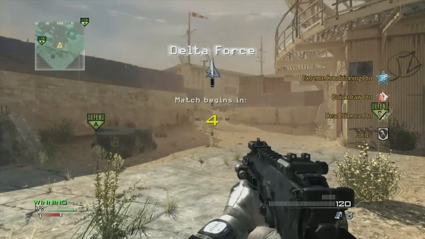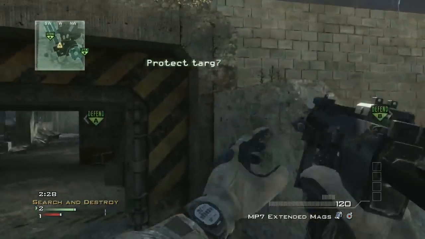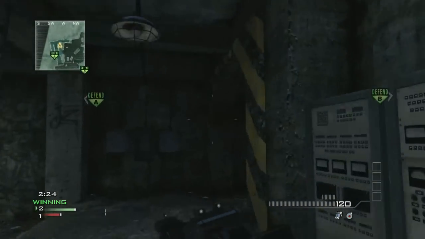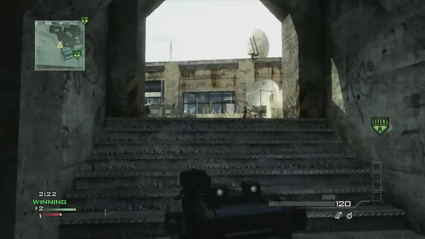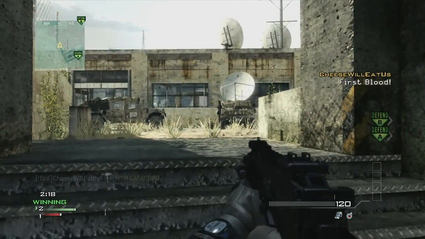Okay, so beginning of the fourth round, I don't pop a stun off to save time, and I go through the bunker to try and flank him, and he does not expect me to rush him, so I get the kill for the fourth round win.